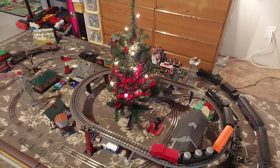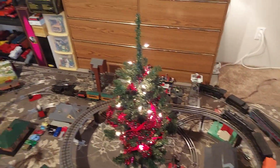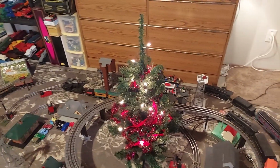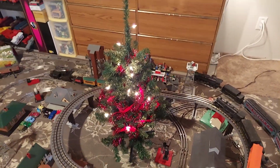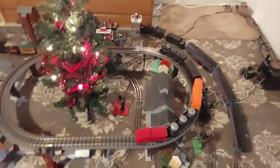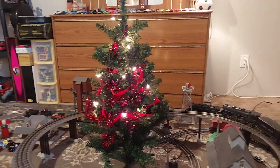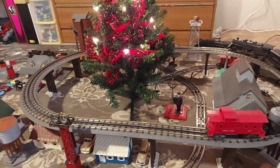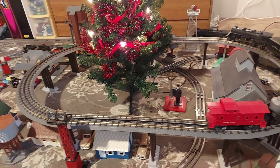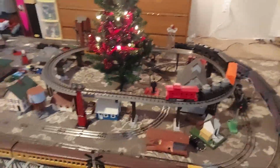So I decided, why not just use this little tree that we have over by our computer desk, so I put it in the middle of the layout. It's like a really big, in scale, it looks like a really big Christmas tree, which I really like, as it's a nice size. It doesn't take up too much space, and it's in a good spot, right in the middle of the layout. A lot of you probably haven't seen this.